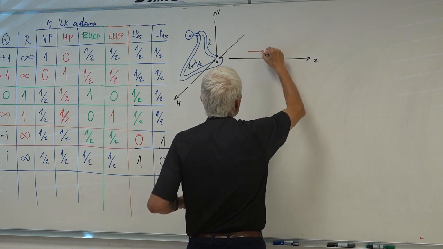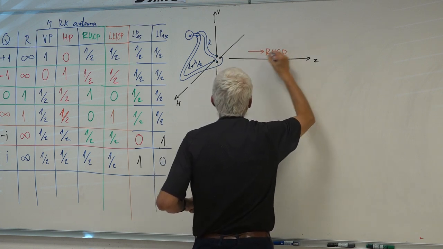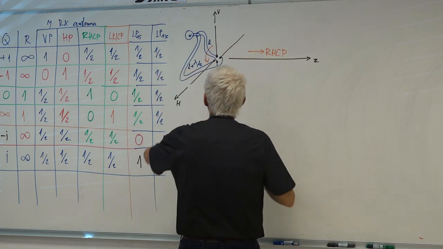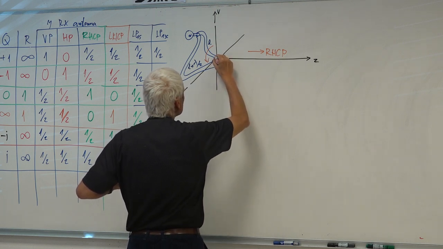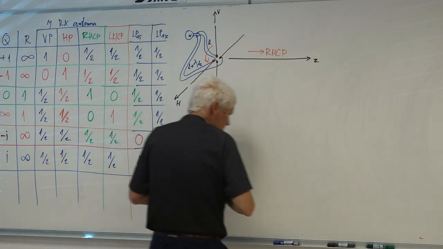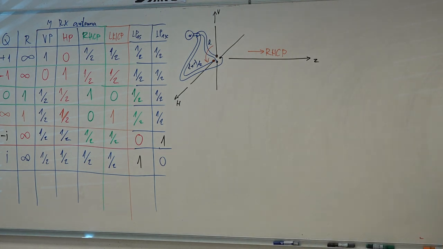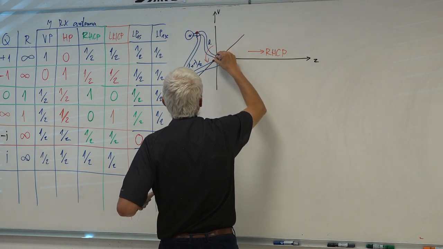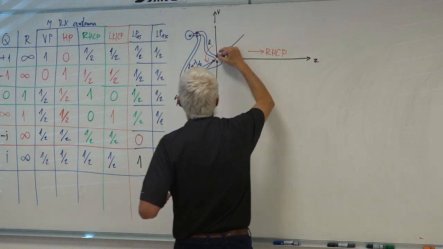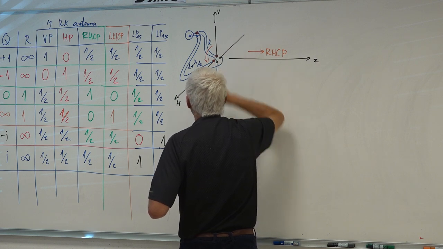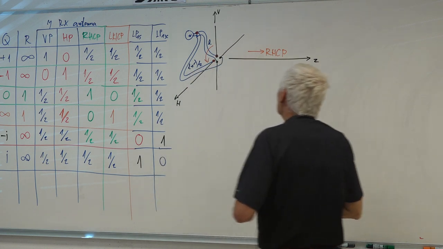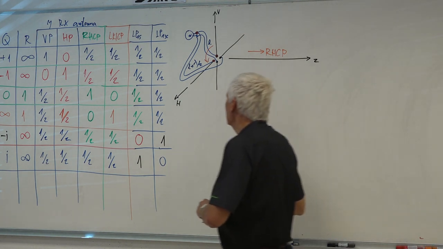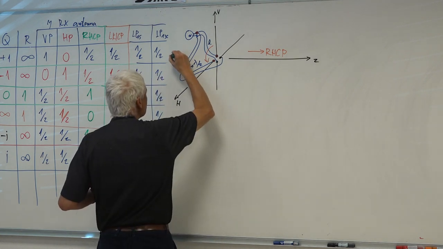In this way, in this direction, I get a right-hand circular polarization because the field is actually rotating in this direction. On this dipole, I mark the hot end here, so maybe it is better to use the red color. If this is my reference phase, the red goes up here. This one is delayed with respect to this by 1/4 period. So I get right-hand circular polarization here. And of course, the same device in the opposite direction will radiate left-hand circular polarization.